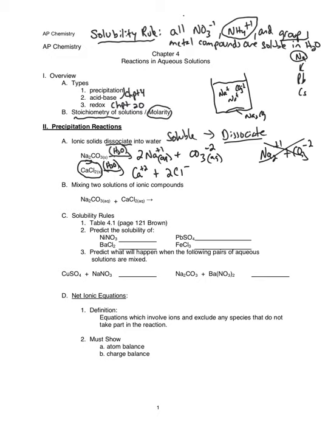Now, whenever we form ions in solution, if something forms ions in solution, this is said to be an electrolyte. Your online homework on Pearson is going to focus a lot on that. Electrolytes are chemical compounds that make water conductive to carry electrical current, and that's because there's ions present in solution. And when I put electrical current into the material, the ions migrate throughout the solution, and that migration of ions is in essence conducting electrical current. So any substance that forms ions in solution is called an electrolyte.